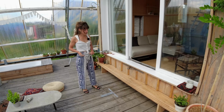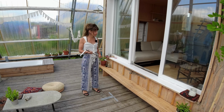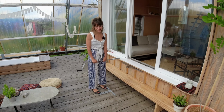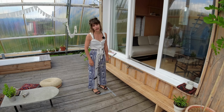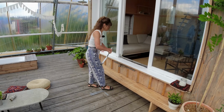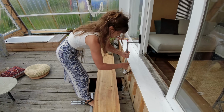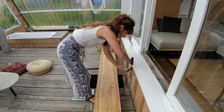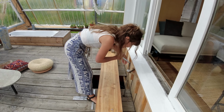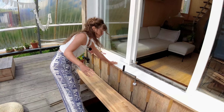Definitely. My dad made a cable system under the house to move the greenhouse because it's so heavy. We tried to push it one day together, me and my dad, but we could barely move it. So he made a cable system, like a square thing with a little point here. It goes through here and here and then I have to click it on the little thing there. It's now locked because it's not ready to move. But basically I turn it this way and then the whole thing moves.